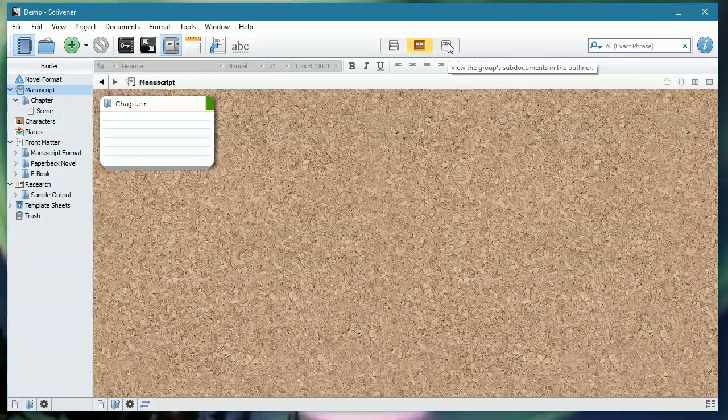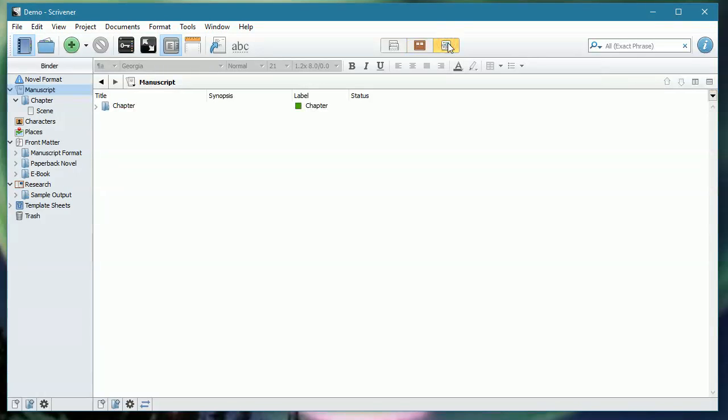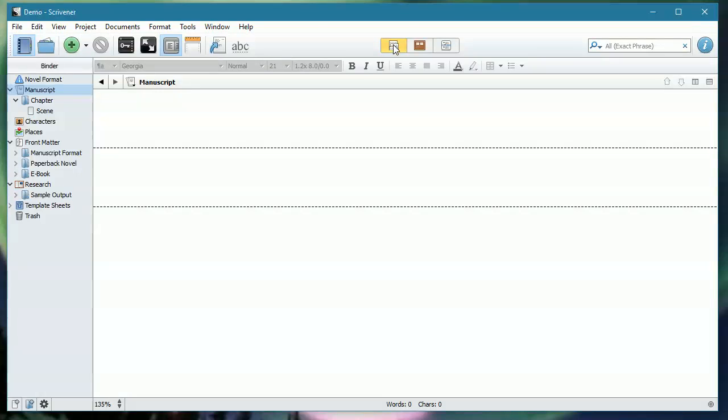And then if we're going to look at the outline, we have this. And we're going to look at the full manuscript, and we've got this situation. Now these lines here are actually related to the fact that we have multiple different files within our manuscript at the moment. Now Scrivener likes to put chapters into what it calls folders. This is so it can do the auto-generating of chapter numbering.